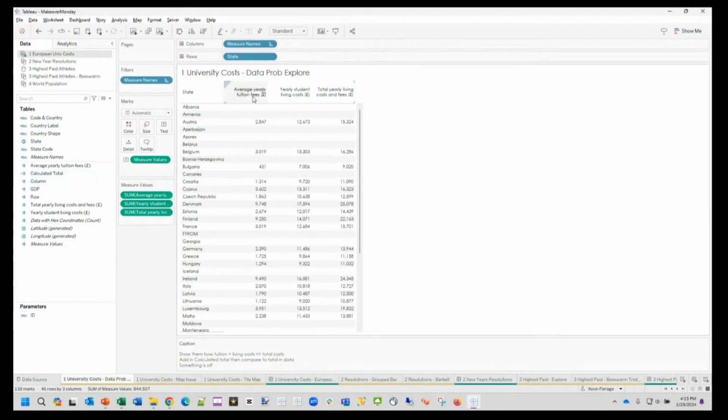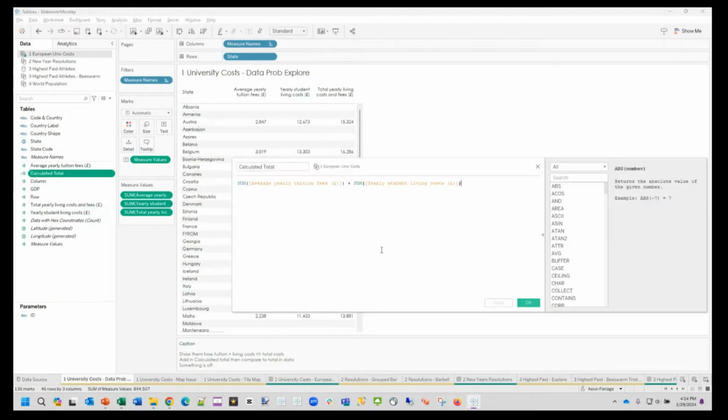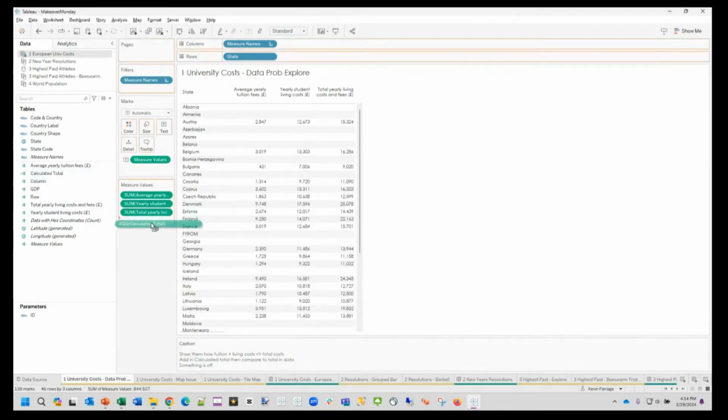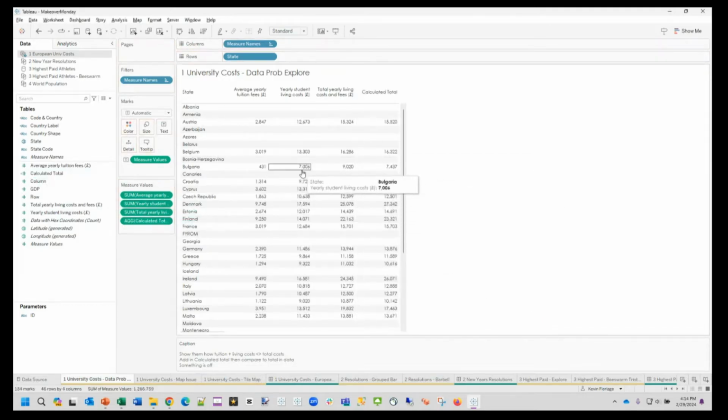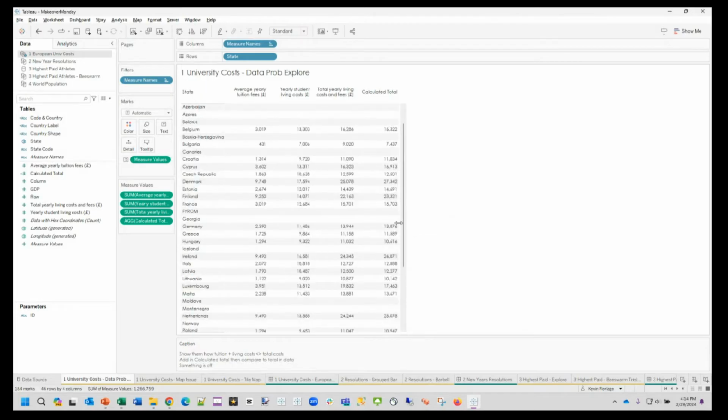And then I saw these average tuition and then yearly costs, and the nomenclature is a little bit weird. So I was like, maybe it's not supposed to add up, but that doesn't make sense to me. So what I did was just create a calculation that just added the two, right? The yearly tuition plus the living costs. And let's throw that on my view. And we can now see that 431 and 7,000, we got the 7,400. So most of these are close. These are really close. That one's not close. That's off by a pretty big percentage. That's off by 2,000. So something's weird.